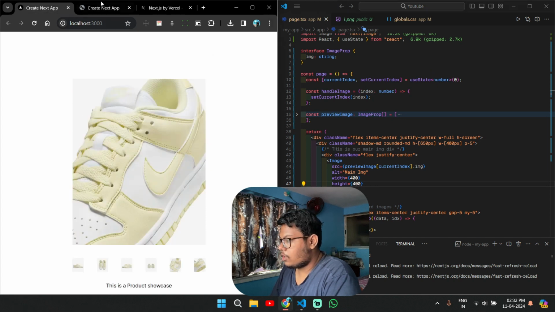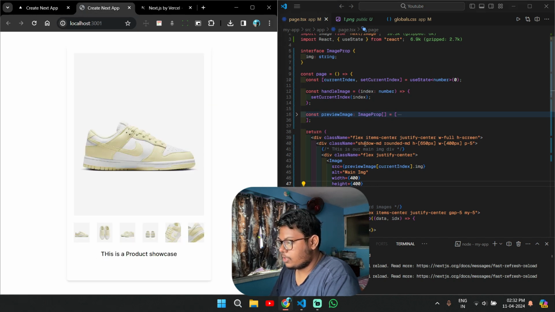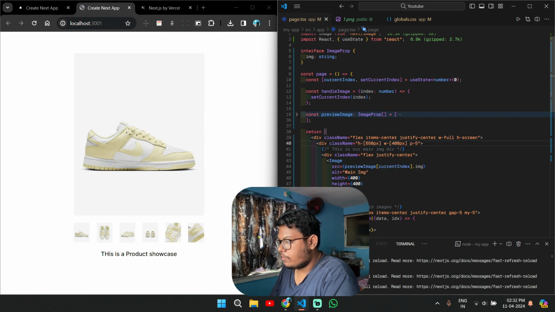Now here I have not added the background. If I simply remove the background, it will look exactly similar to that. So let me remove this. As you can see, I've removed the shadow and it looks exactly like our previous project. Alright, as you can see, we have completed our project.